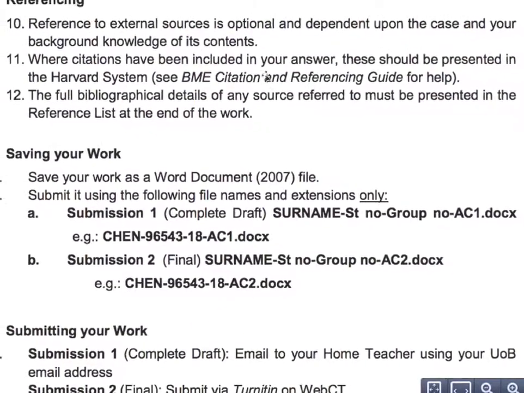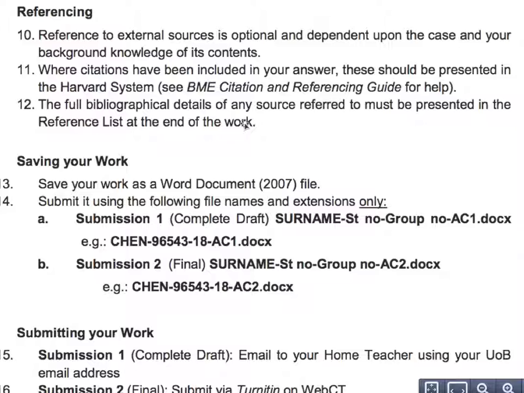Remember that if you're referencing, now if you're using any theories or concepts that you've found from another place, remember that you need to keep a track of those, keep a record of those using the Harvard referencing system, and that's important to use, and I guess we'll show you how to do that a bit later. So remember also when you're saving your work that you should use the right format for the file name.